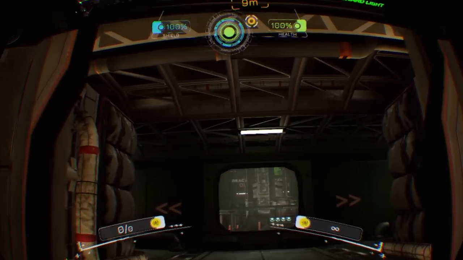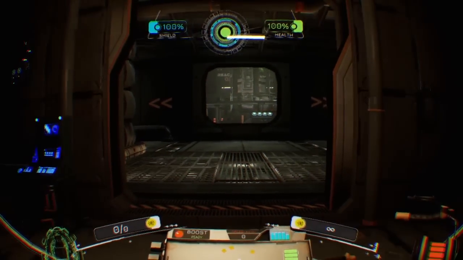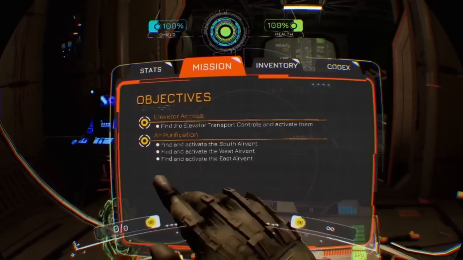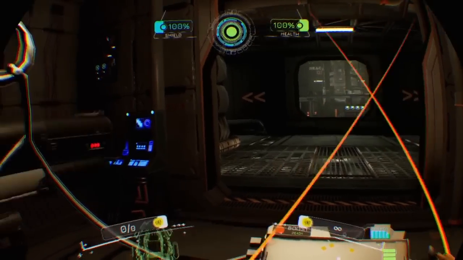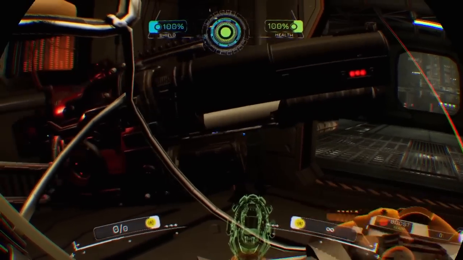Alright, so now the fun should begin. Let's make sure our missions are up here. So here we've got to activate the air vents and find the elevator transport controls. So those will be on our radar. Let's make sure our weapons are out. Got the shotgun. And we'll head out.